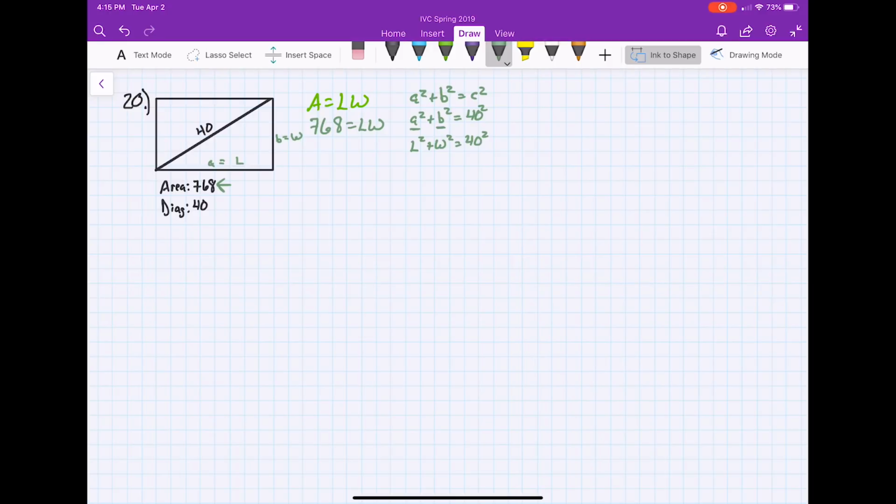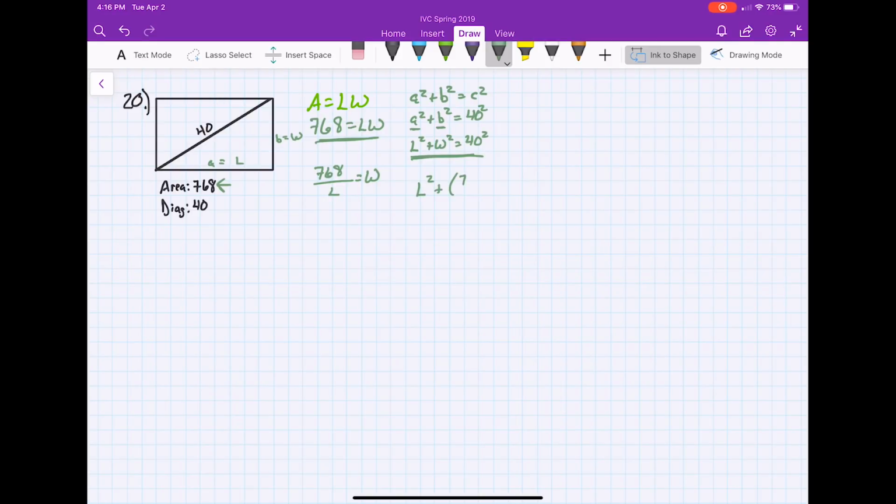So we have these two formulas, and we're going to solve by substitution. These are our two equations, rather. They came from formulas. And so the first step we're going to do is we'll solve for one of them in this one. So we'll move the L over. So we have 768 divided by L is equal to W. And now we can substitute this into our second equation for W.